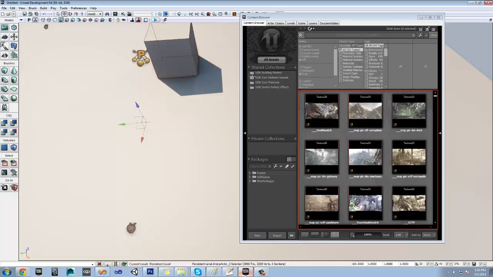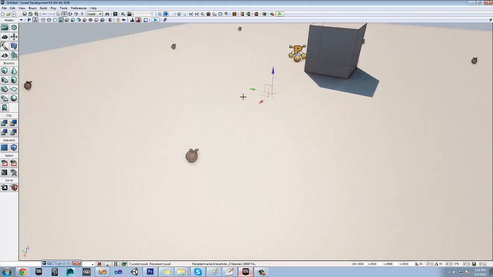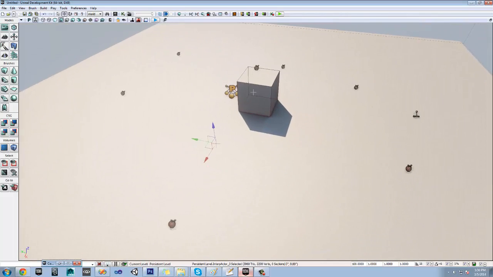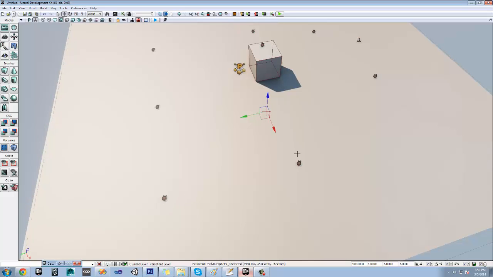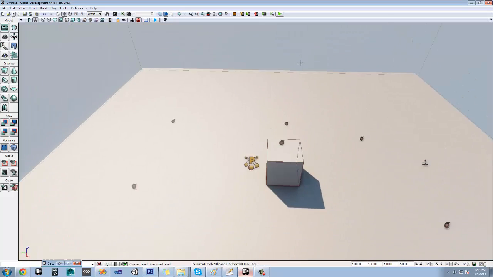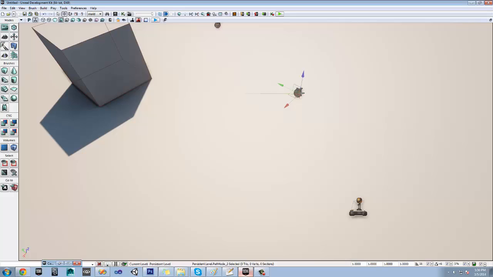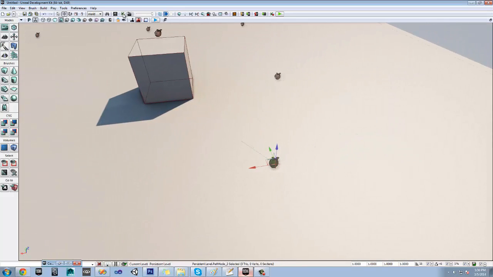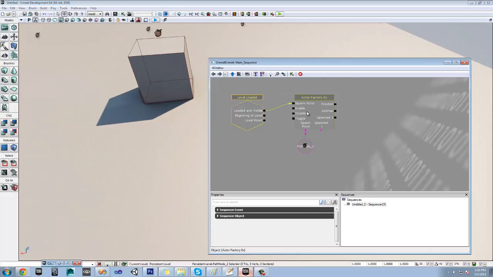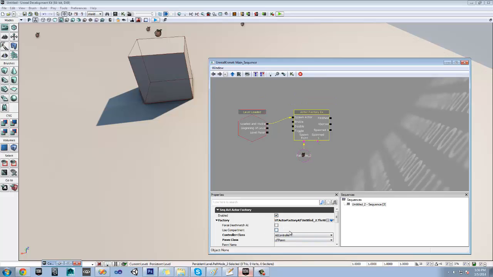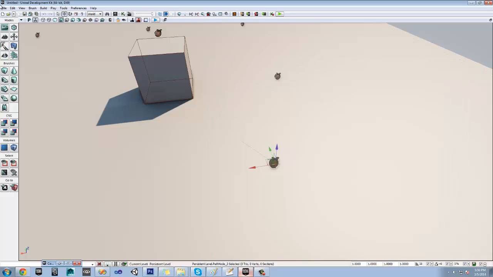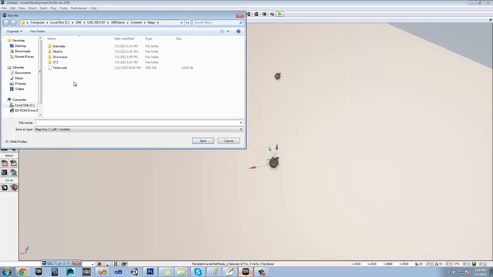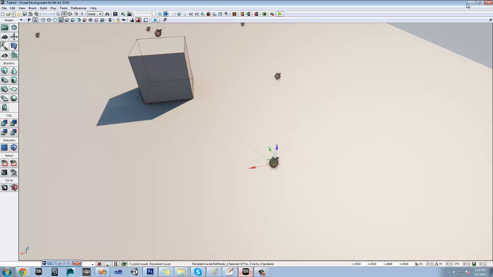So I made a very simple level. All you had to do was make path nodes and put them wherever you want them, but be sure you know the names of them, particularly this one here, because I have in my Kismet just a simple level loaded actor factory. It's got nothing for our scripts yet, but we'll make it shortly. We're going to save it, name the level whatever you want. I'm going to name it tester 2. There we go. And let's go to our Unrealscript.